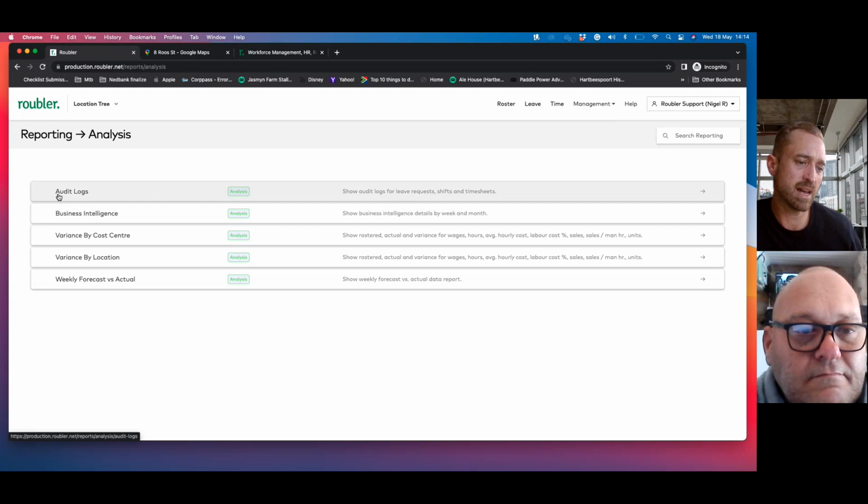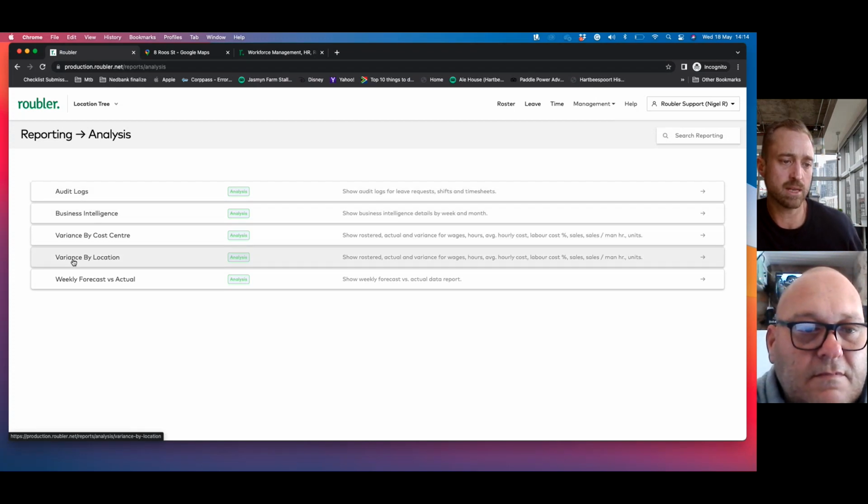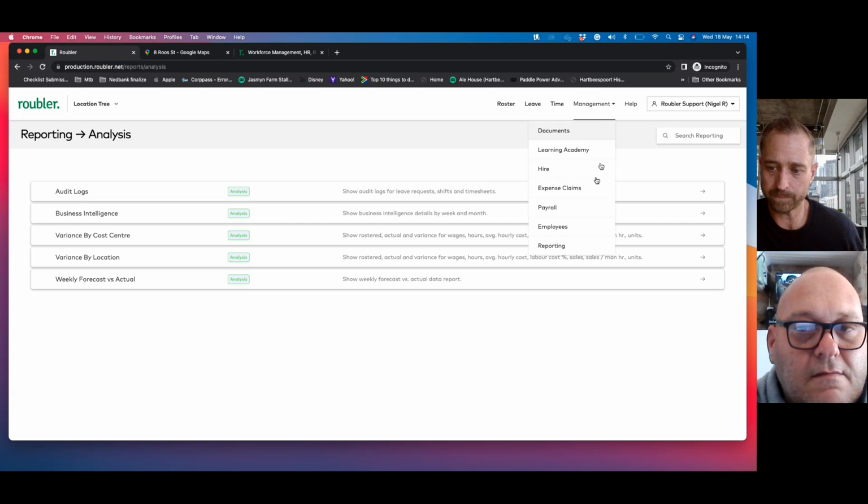And then an analysis area where I can see, all right, what is my variance by location, by sales, and or by manpower cost? So I can get physical Excel reports out of this data section.